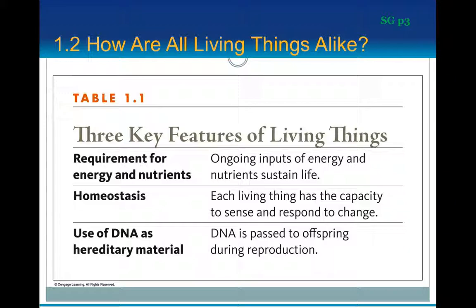We also know that you need to be able to maintain something called homeostasis. Homeostasis is your happy place. Homeo means same, stasis means state. So you're maintaining your same state. And that's a small window depending on the organism, because if you go one way too far or the other way, you'll die. So you're trying to maintain this constant state within your organism, like within your body, and we'll talk about that in more detail.